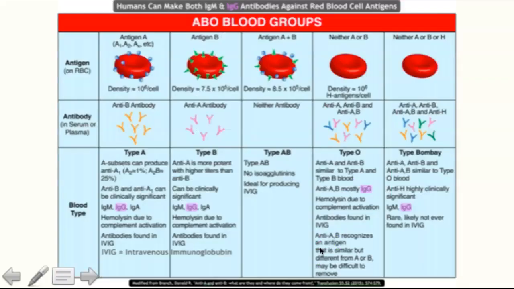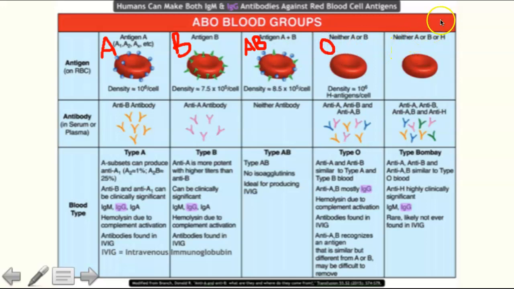All right, so next what we're going to talk about are blood types. And I think a lot of you might find this interesting, especially if you donated blood recently. The different blood types. There's type A blood. There's type B. So let's see if I can, I think I can write on here. So this would be like type A blood. This would be type B blood. This would be type AB blood. This would be type O blood.